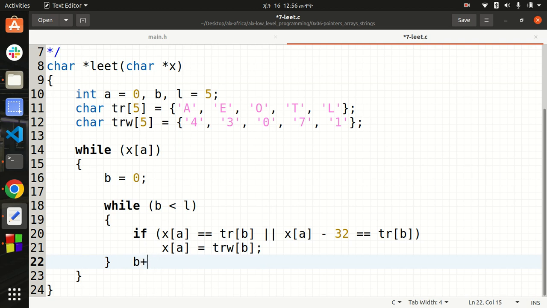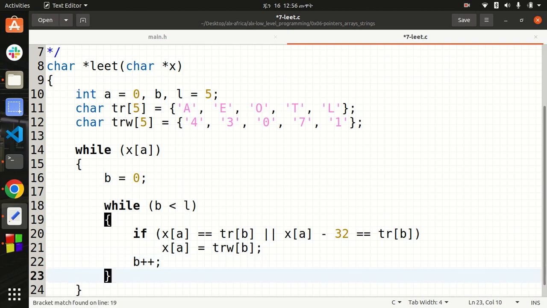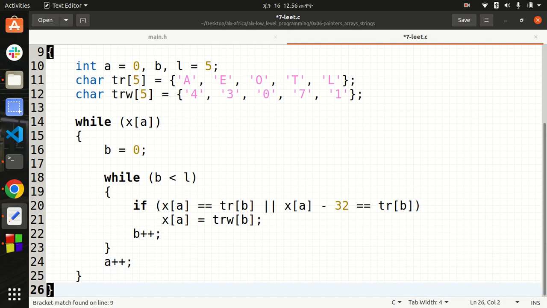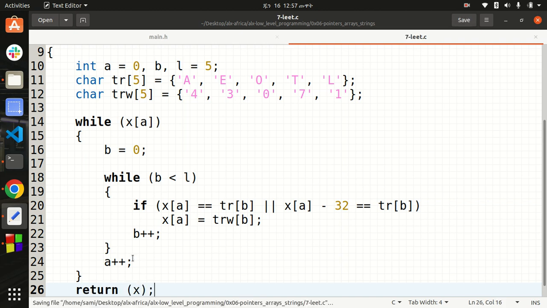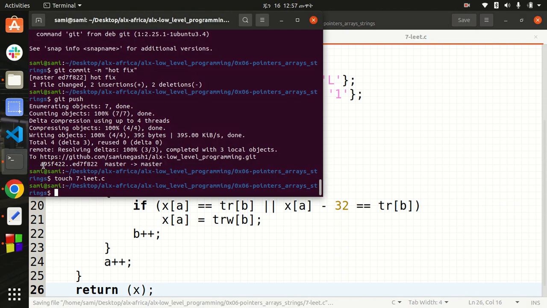This should be inside this loop, so I'm going to enter here, b plus plus here, and I have to terminate the outer loop as well, so I'm going to do a plus plus here as well, which should be good. I have to return a string, so I'm going to say return x here, save, and that is all.